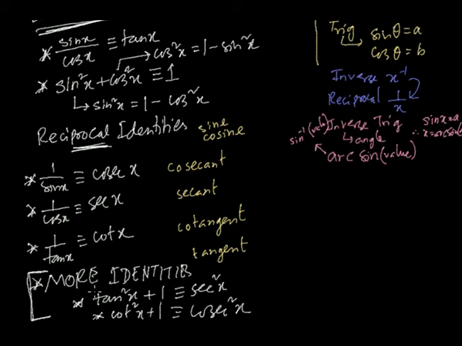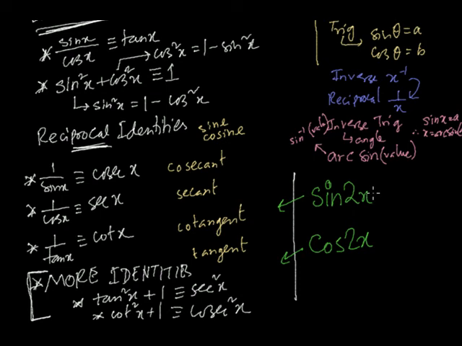Now in addition to these identities, we have something else to work on. Sine 2x is identical to what? cos 2x is identical to what? These two identities are also very important and need to be remembered. Sine 2x, let me tell you briefly, is 2 sine x cos x. I'm strictly talking about algebra, not the practical thing, I'm talking about abstract. And cos 2x is cos squared x minus sine squared x.